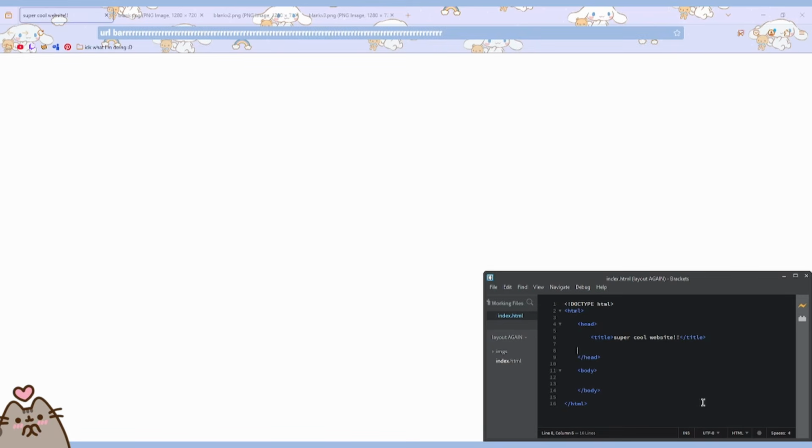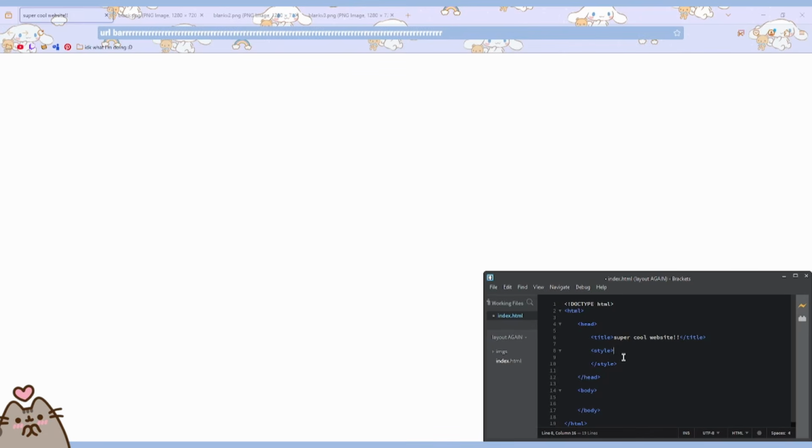We talked about in-document styling, by putting style tags in between our head tags, and that's where we can put some CSS specific to the page. But also in the last video, I mentioned external styling, which is where we use an external CSS file.